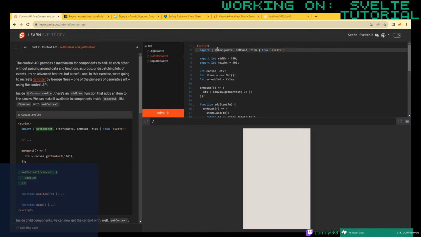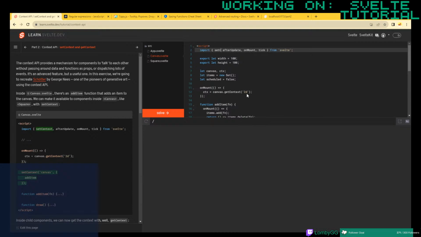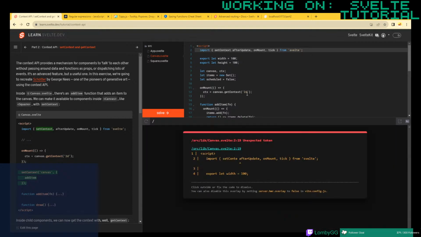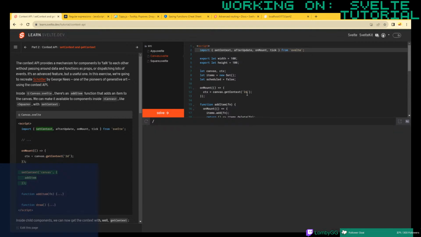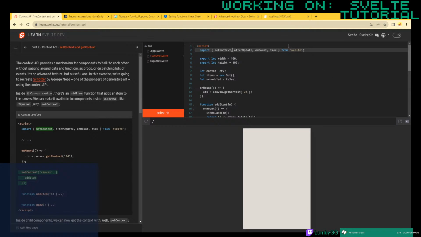So we want to import set context from our Svelte library.